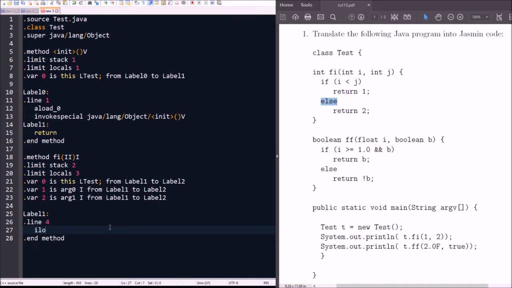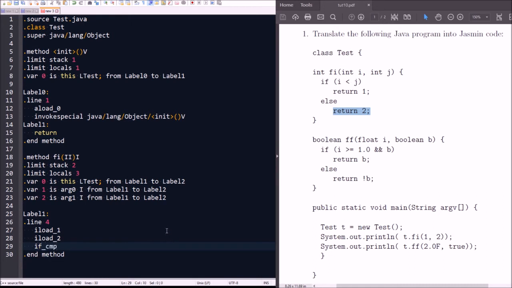So what we do now is we load the first parameter and we load the second parameter. And how are we going to compare them? If you said that we're going to compare them using less than, like it is in the source, then we need to reverse the operations here.